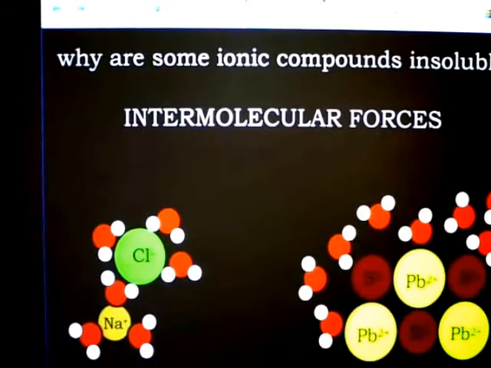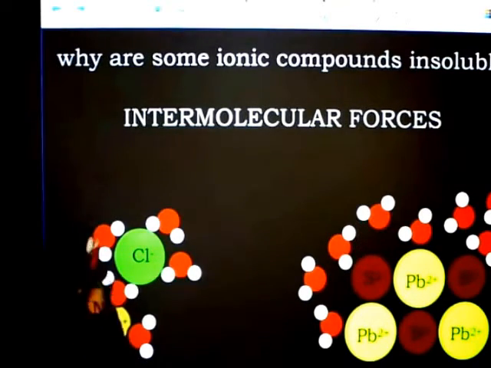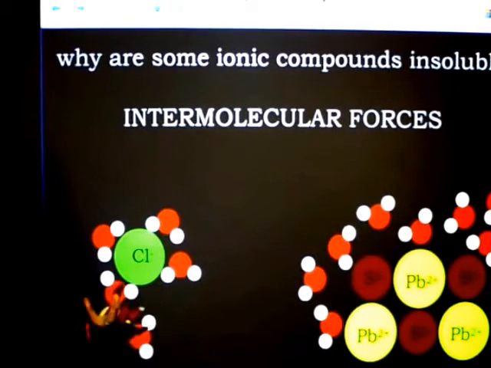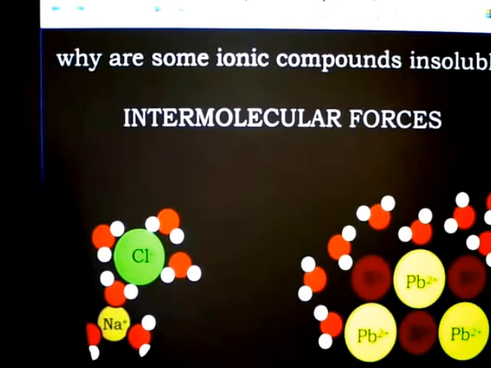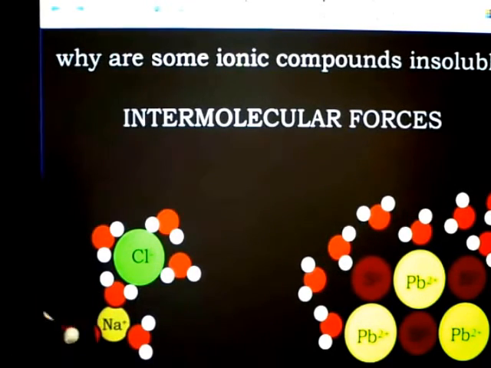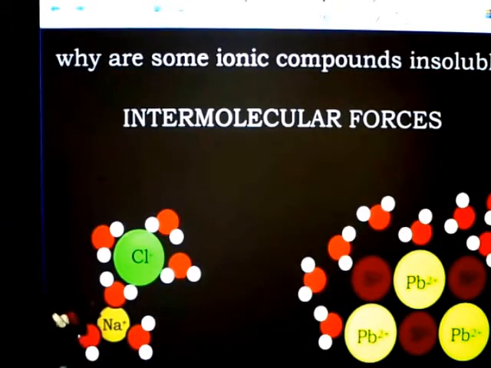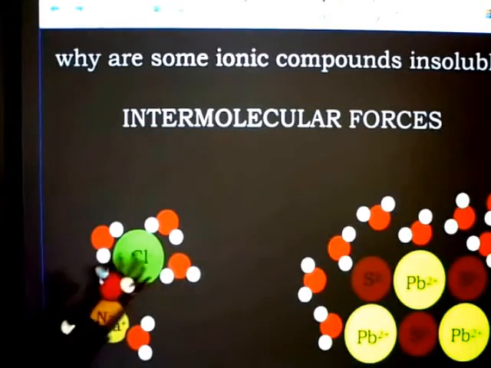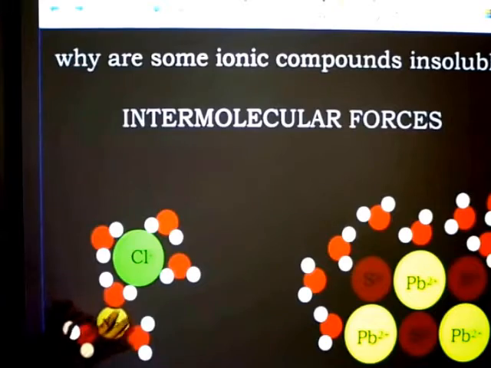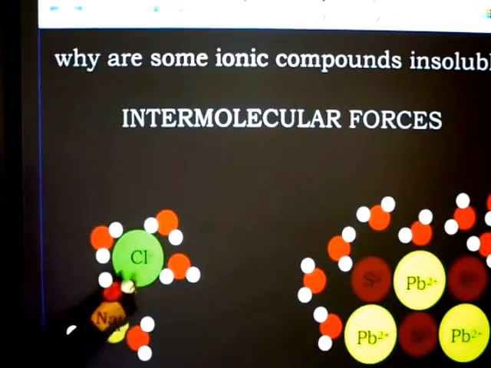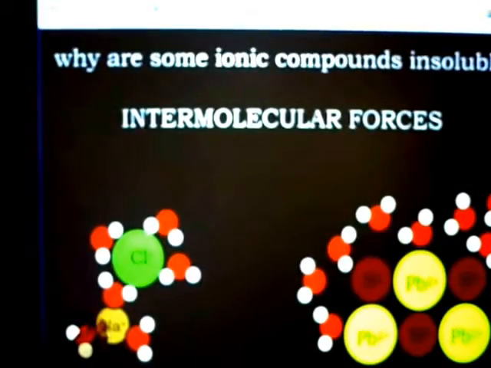And really it all boils back down to intermolecular forces because these ionic compounds have to be interacting with the water. We know from our previous discussion that water is a polar molecule, and most ionic compounds having charges are able to interact with that polar molecule. And that interaction takes the form of the water molecule separating the ions, the cation and the anion, and surrounding it, making little cages of water around those positive and negative charges.